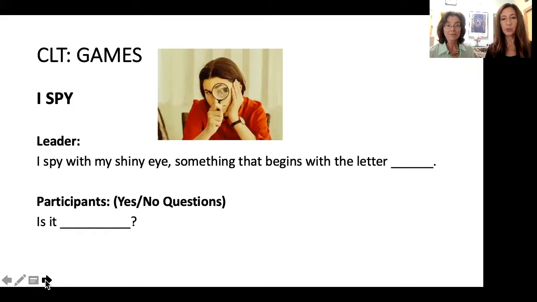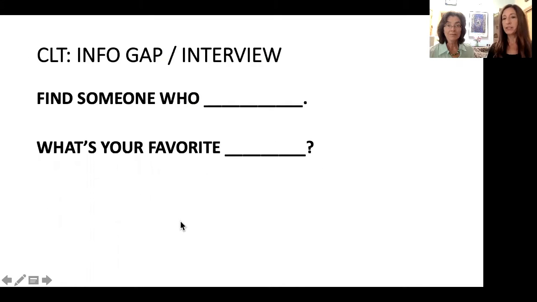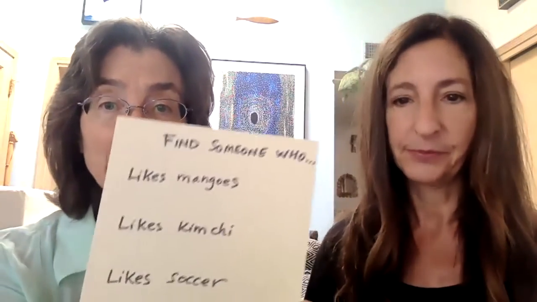So it starts with the language phrase, find someone who, and we'll show it right here. Find someone who. So now I'm going to stop sharing. But when I find someone who, do I ask them, are you who? Yes, that's a very good question. So you would ask, do you like? Okay, so this is using the verb like, and we have a support system here.